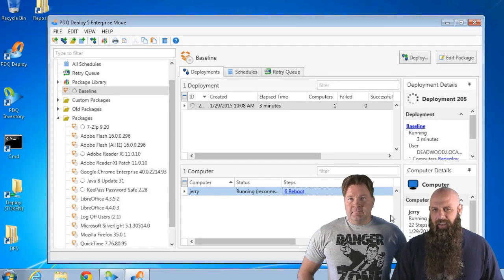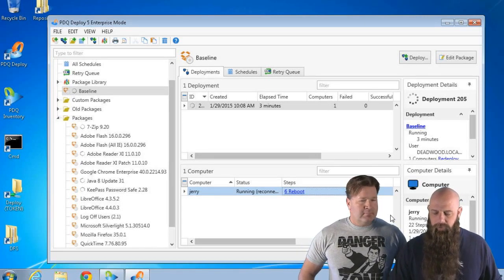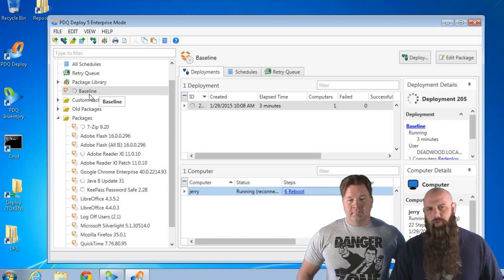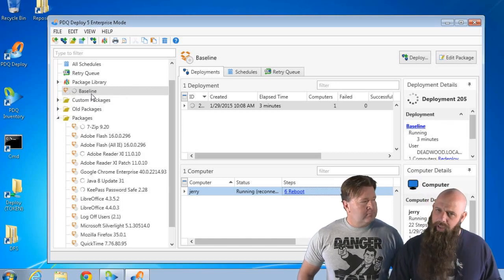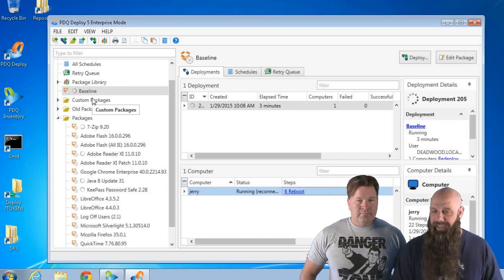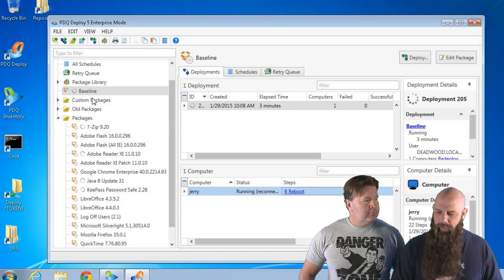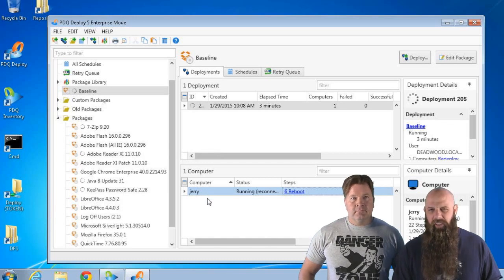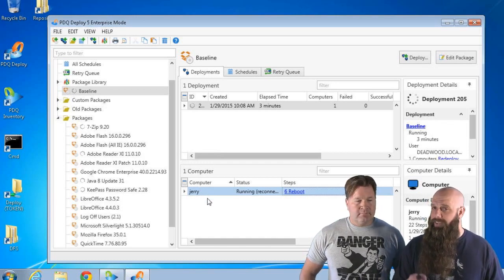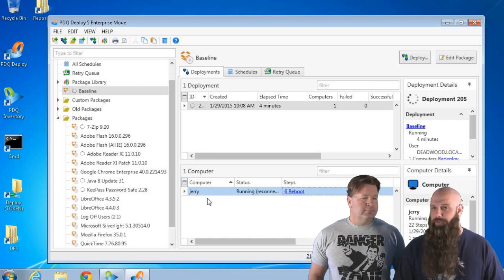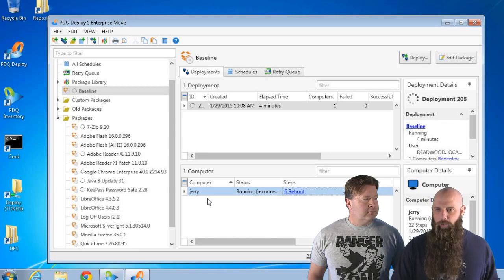Charlotte, if you want to look at keeping up to date, once again, you can do that by keeping your baseline package going and keeping it up to date. There's another way of doing this. It's not using the nested packages, but it's using a schedule with multiple packages attached. With baseline with nested packages, we're looking at one deployment with a bunch of packages in there. When you use a schedule with multiple packages, it just kicks those packages off in sequence. So you're not looking at one deployment, you're looking at a deployment for however many packages you have. But it's still a way of setting it once.